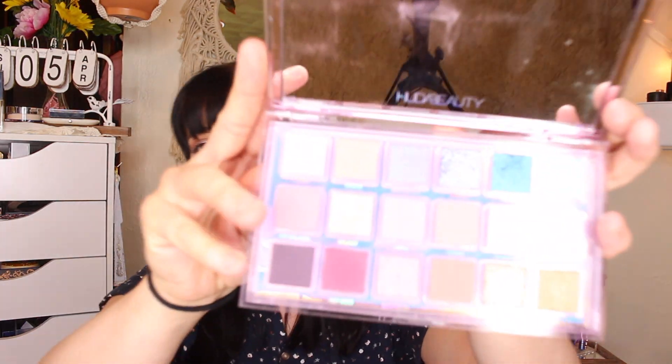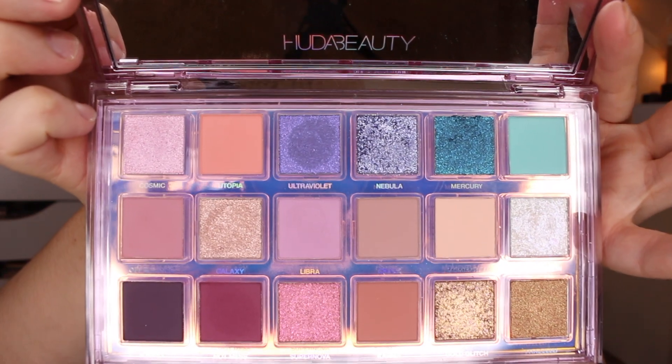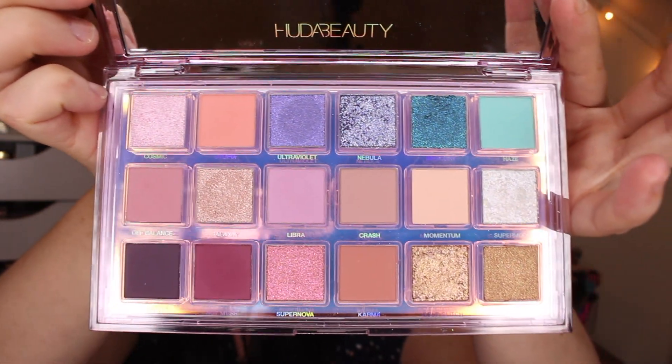I picked out some eyeshadow palettes for April. I wanted to pull out my Huda Beauty Mercury Retrograde palette — it just screams spring because of all the pastels, and all the shades in here are beautiful. I also just received three little Troll palettes in my Trend Mood box, so I'm putting all three in my Shop My Stash. The blue and purple could really complement each other, and the classical one is a great little nude palette for an easy go-to look.